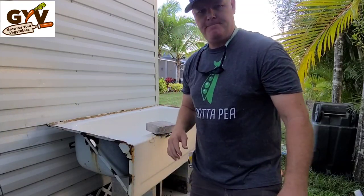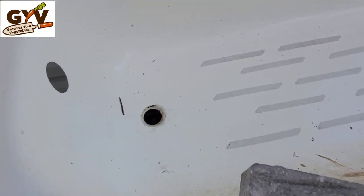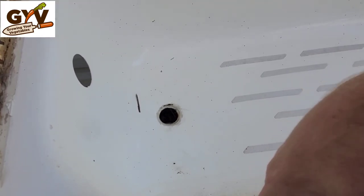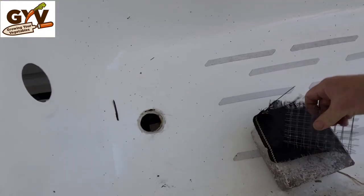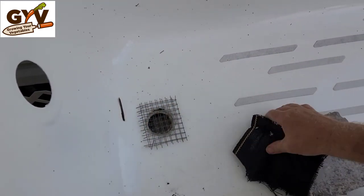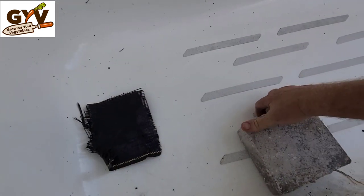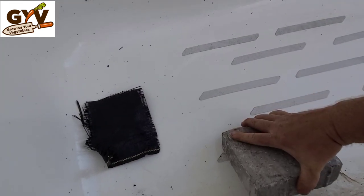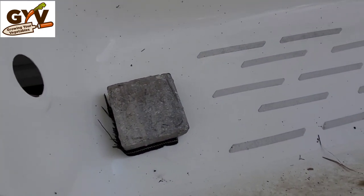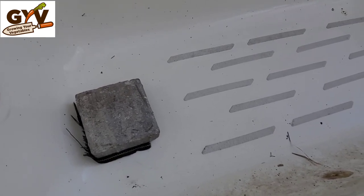I'll show you guys. So here's the hole to the drain for the tub. I plan on putting this over that, the weed cloth on top of that, and then this paver on top of that. And that should help keep the worms out and keep all the good stuff in.